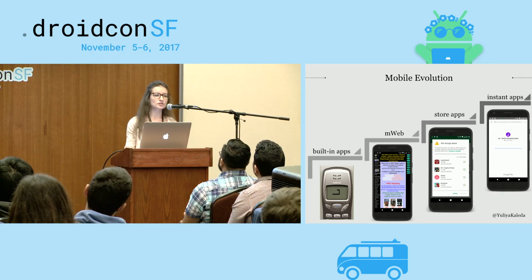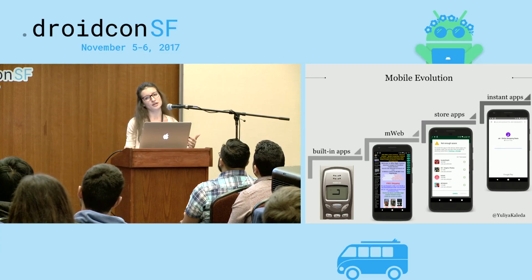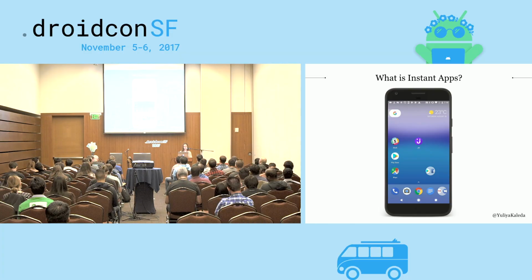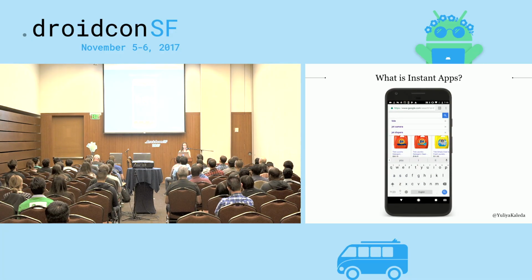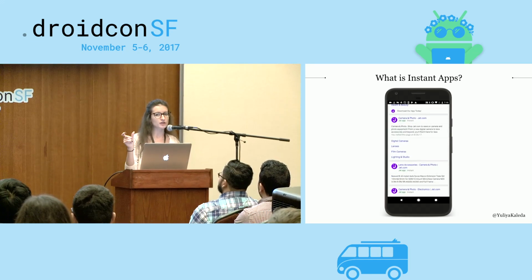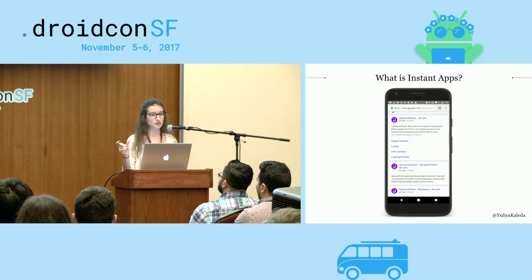An Instant App is a new type of application that does not require installation. We'll definitely dive into how it works under the hood, but at the beginning, let's look at the demo and what actually happens. You can see a jet.com application in the middle of the screen. I'm uninstalling it, so I don't have an installed application anymore. I open Chrome and type in jet camera, because I need a new camera. Then you can see a list of URL addresses with a gray text, Instant, next to them.